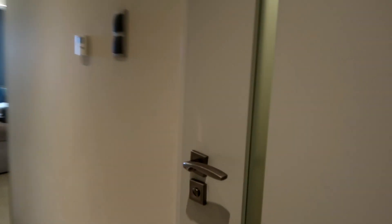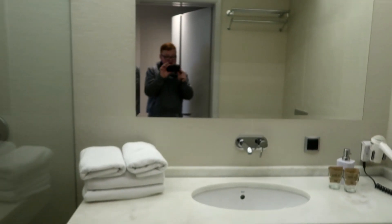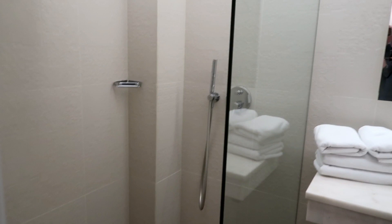So first thing we have in Villa Vallecci — I presume that's how it's pronounced with a V — we have the bathroom to the side. You have a decent-sized bathroom with a hairdryer, some toiletries, towels, a nice towel rack, and a walk-in shower. I imagine the water will probably trickle because there's no door — that's the downside to these types of showers — but they do look fancy.